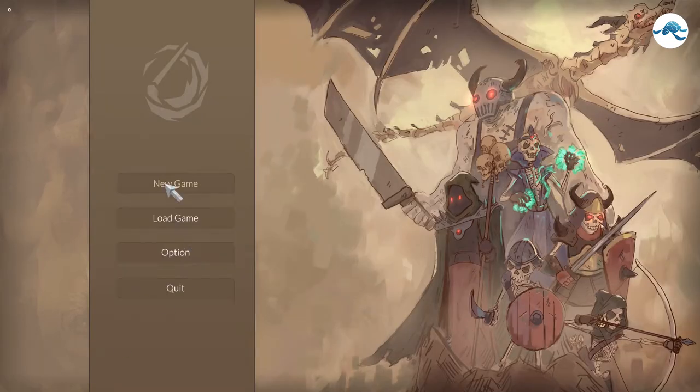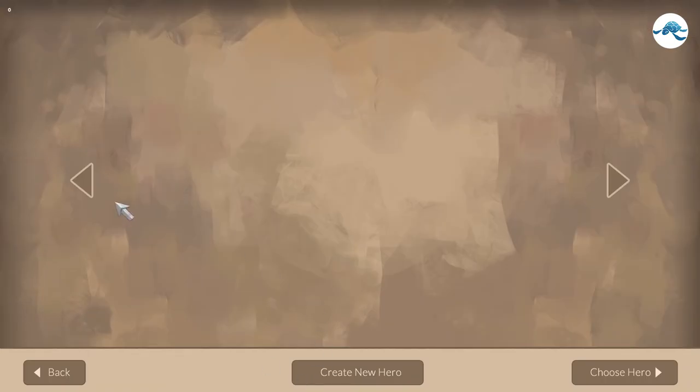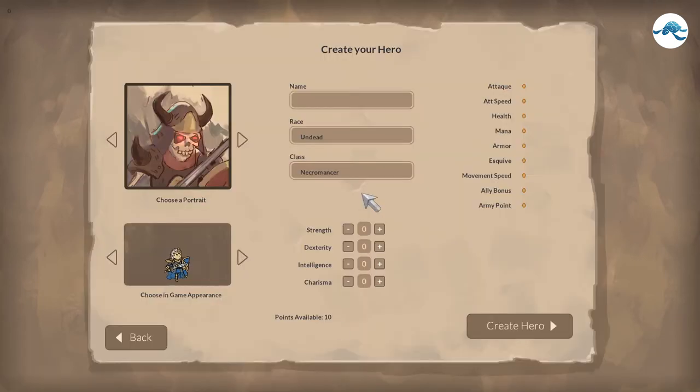So before you start the game, you can create a new hero or choose a hero. So let's create one. This system is inspired by Warlords Battlecry. So you have a persistent hero that levels up between games and that you can keep on the long term, and that will grow and evolve.